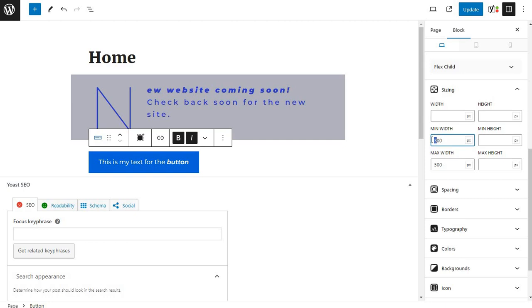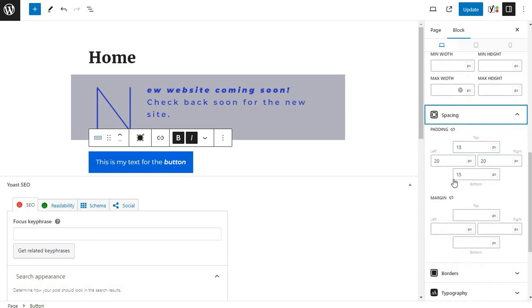But if I change it to be 500, there it goes. Now it makes it the same as the max. But if I set this to 6, it still ended up making it 6, even though you have the maximum width set as 5. So the minimum width will override the maximum if the maximum is less than the width. But it does not do it the opposite way around. So the minimum width of 300 does not override the max of 500. So those are different width and height variables there that you can play with.